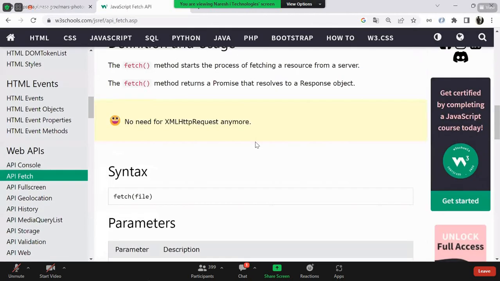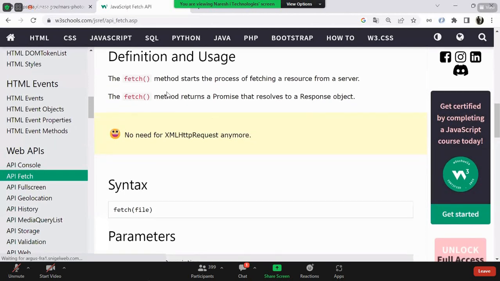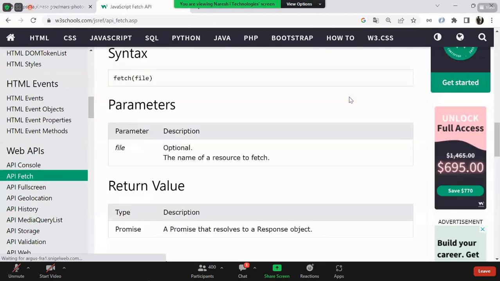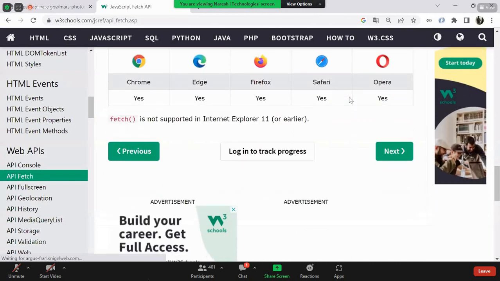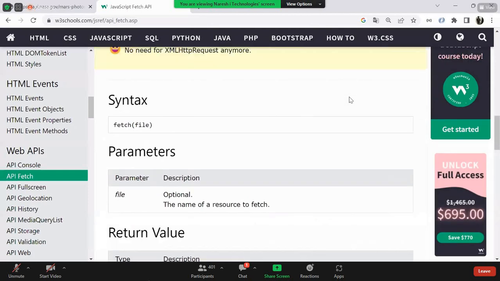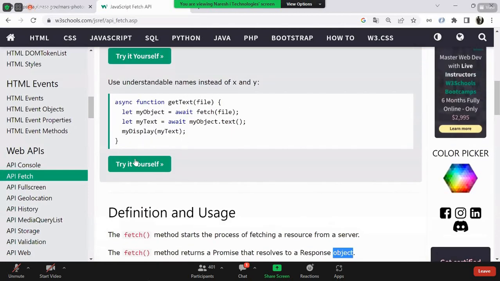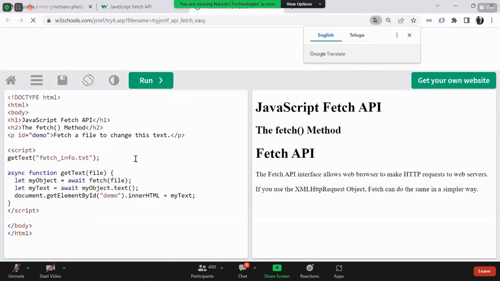What fetch will do is start the processing of fetching a resource from the server. And the fetch method returns a promise that resolves to a response object. You don't need to think much about what promises are and how to use them, because I'll explain that very soon.